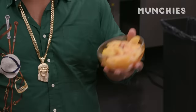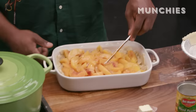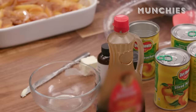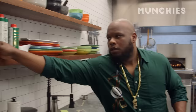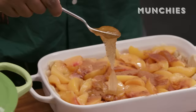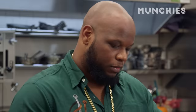Peaches, right out the can. This is not like the beans — we'll use this can fluid. The heavy syrup is good for this. Cinnamon — we don't want to go overboard, but you do want to taste it. A little maple. Let's just get stupid — this is not really about health. Can we get some honey too? Orange blossom is the best. Nutmeg. The most important ingredient: Grands biscuits. I love the pop.